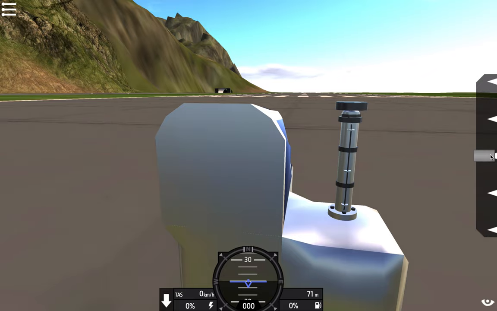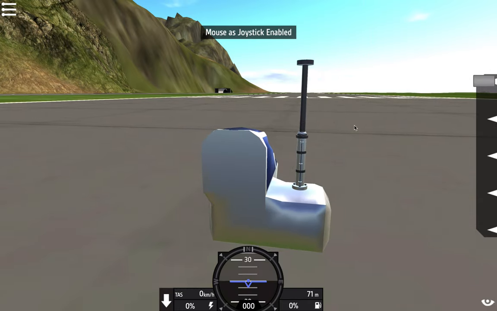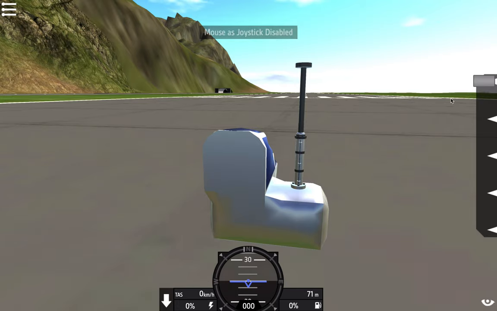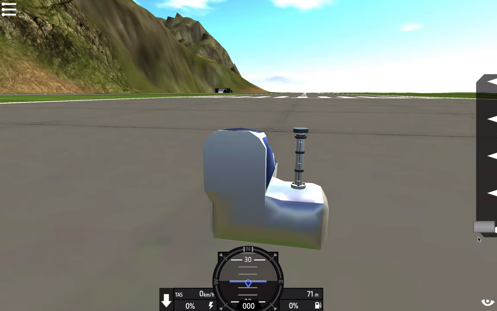When I set it back at 0, if I extend ever so slightly, the piston takes this trim value and converts it to its action, if that makes sense. It's a bit of an analogy-ish thing, but if I extend it up to its maximum, it takes the maximum trim value, which is going to be 1. So this part is going to be +1, this should be 0, and this should be -1. But then trim can range from anything in between. That's why it's different from throttle. Throttle can only go from 0 to 1, but it can also be a gradient.